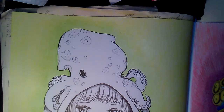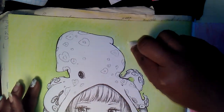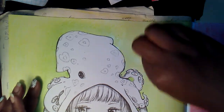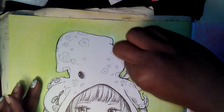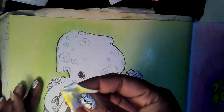Okay, so you could use a Q-tip, but I don't have a Q-tip right now. You can use a Q-tip or the makeup cotton swab things, but I'm just gonna use a piece of paper towel, and you're just gonna press kind of hard with a little bit of baby oil on there, and it just blends it out, and you can feel it.